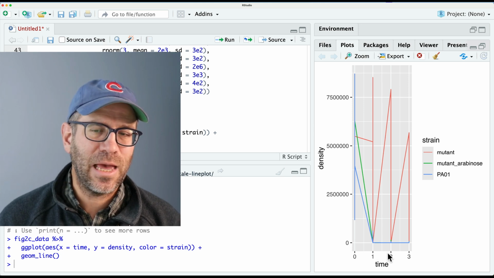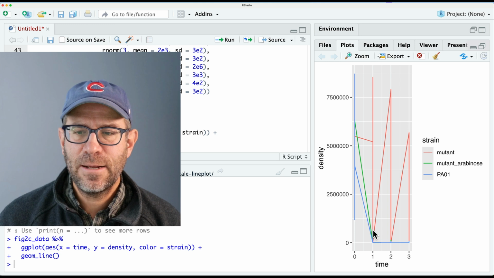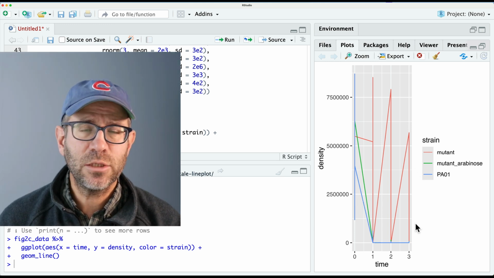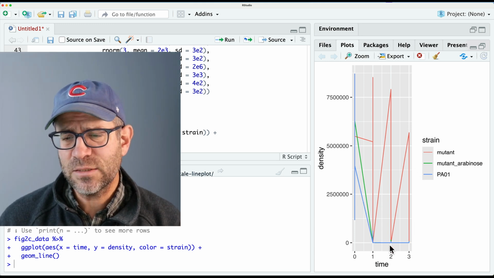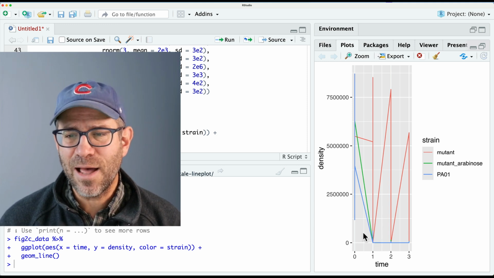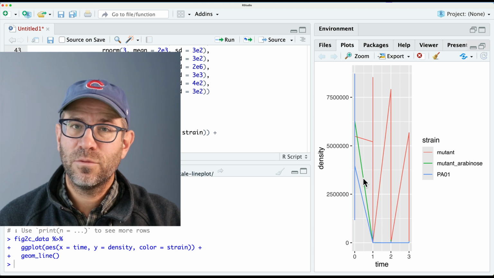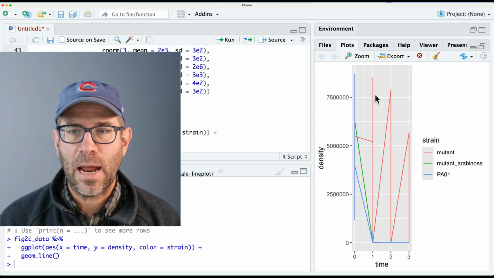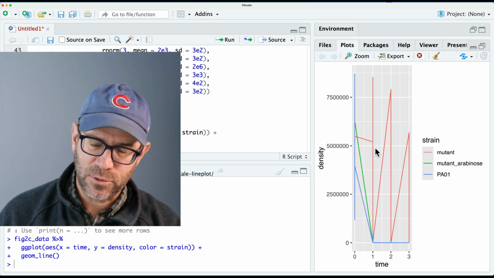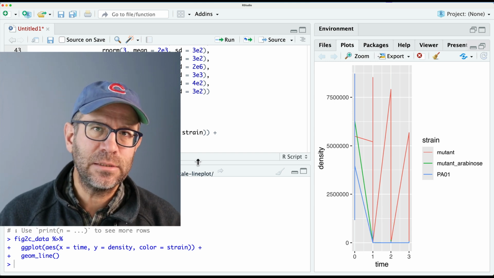So across the x, we have time, y is the density, and we have our 3 different strains. We get this sawtooth shaped look to the figure because we have 3 replicates for each time point and each drug. Basically, this red line here is connecting 12 points at 1 hour, because there are 4 drugs and 3 replicates, so there are 12, right? And so what we need to add to this is an ability to do the summary.